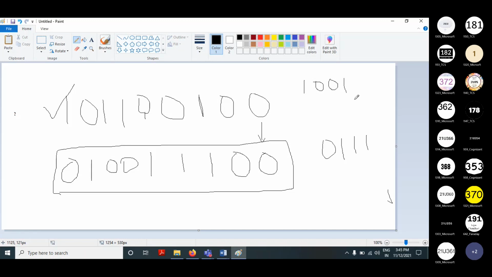Okay, very good. Because we will start from the LSB, this one we keep as 1 as it is, and then whatever comes we will just complement it. So 0 becomes 1, this 0 becomes 1, and then this 1 becomes 0. Done. What will be the 2's complement of this? 1 1 0 1 0.